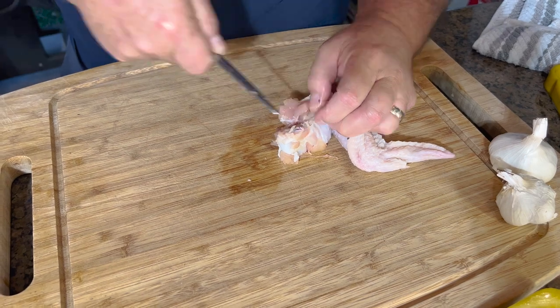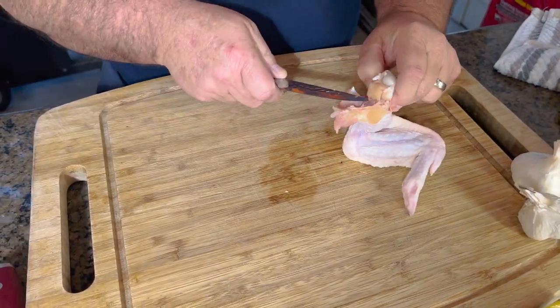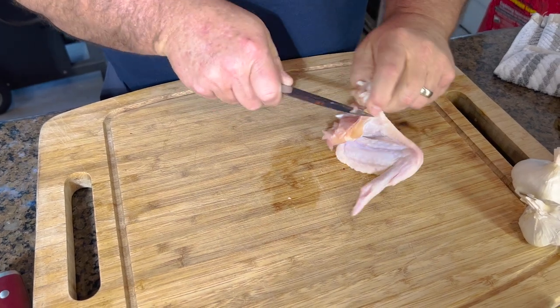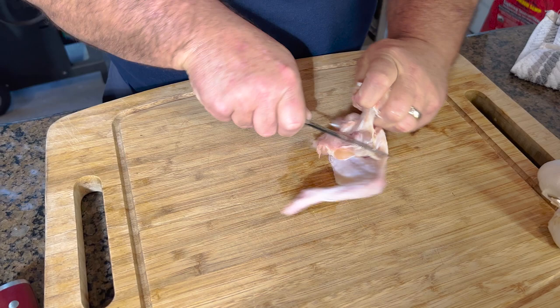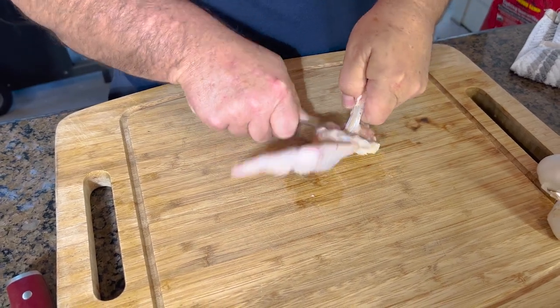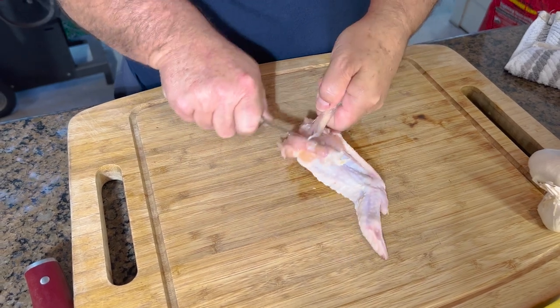Okay, so once you have the knuckle exposed, use the back of the knife and just scrape down the bone. Release the skin. Now, you're not going to get all the meat. Some of the meat's going to stay on the bone, but you want to try and get as much as you can. It releases pretty good.